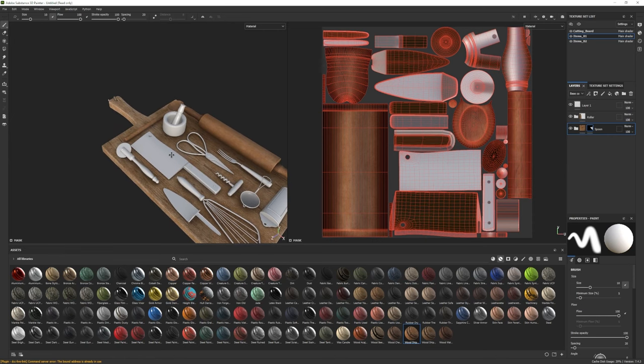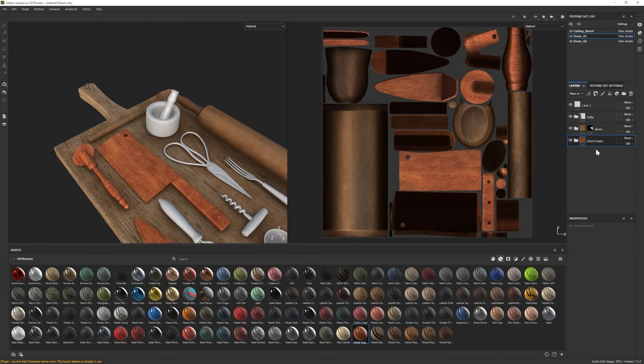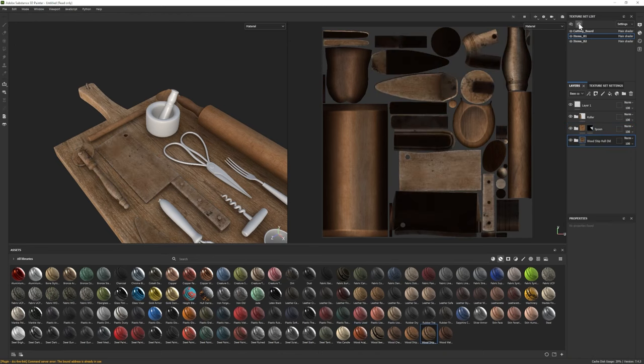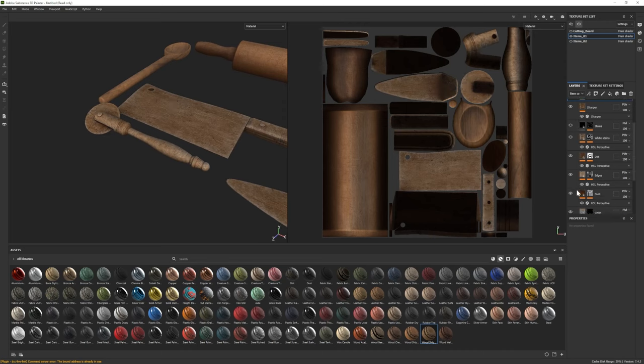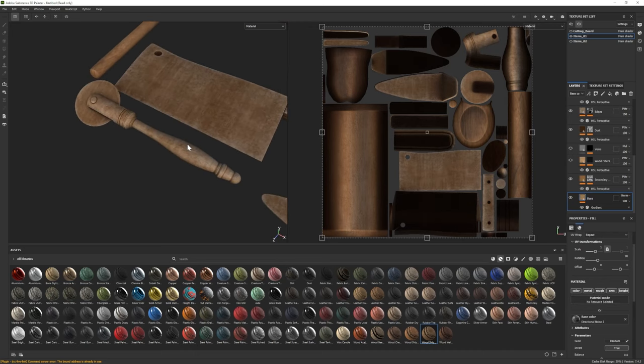Alright, so continuing on with these wood materials, we're going to jump to that little pizza roller or pastry roller or whatever it is, but we're just going to continue adding on some more wood textures. Now, to keep these wood materials different from one another, we're just going to continue altering those little shades of wood. So some are going to be a little more orange, some are going to be lighter and darker browns, just so all these wood materials are not looking too similar. So let's continue on, we can wrap up these textures on this little pizza roller.